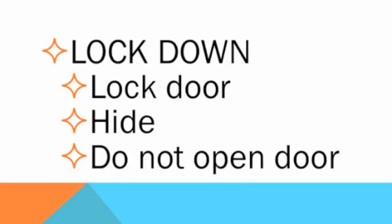The first of the 3 actions is to lock down, which is to remain in a secured classroom, or to find one quickly and go into lockdown protocol. In a school setting, there are countless scenarios that might warrant a lockdown. When a lockdown is called, go into hiding immediately and follow all instructions from a teacher or an administrator. Lock the door however you can, whether it's putting a chair against the door or using a key.